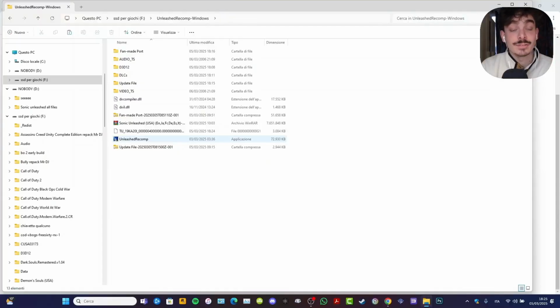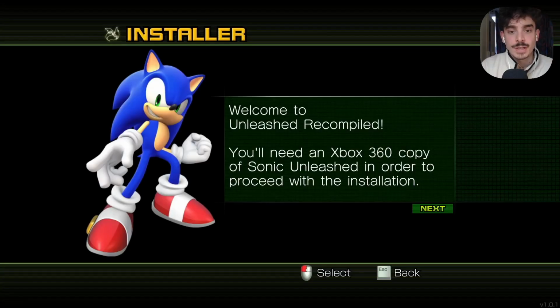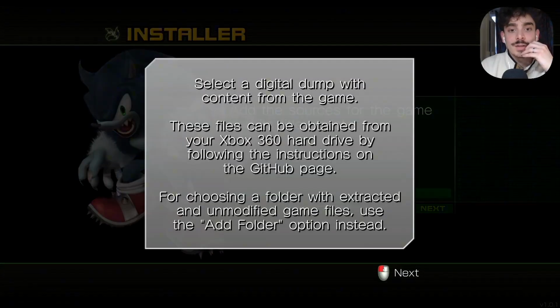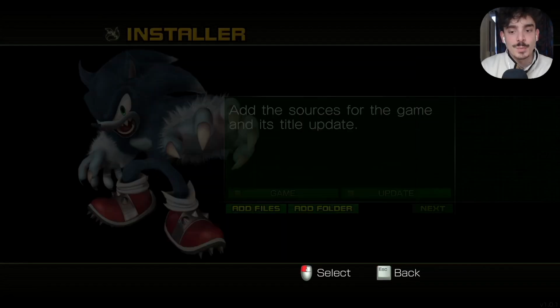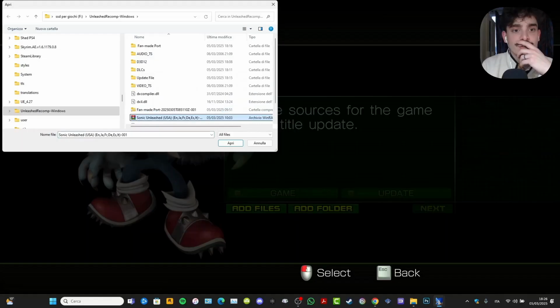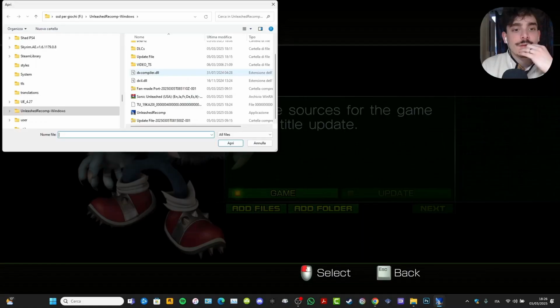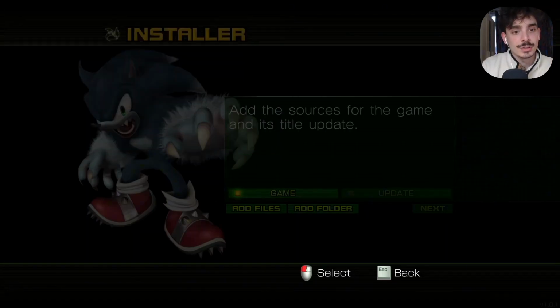And then, guys, where you have everything extracted, just double click on this one, select the language, it will show this message, and then you click on add files. It's going to give you this kind of pop-up, click on next, and then in this case I will choose this version of the file of the game that I have, and then you click again on add files, and you add this file, which is the update that has been extracted here. We have to double click inside these folders, again and again, until you reach this part in which there is this file. You Ctrl C, Ctrl V, and then you're more than good.